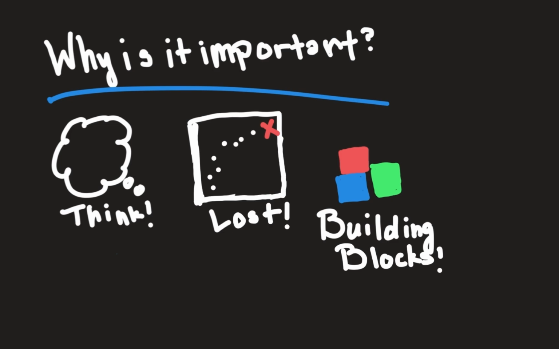First of all, it helps us think about parts of the system while keeping the big picture in perspective. It also helps us from getting lost. So if we're talking about really complex processes, using the hierarchy will help us stay on track and also know where each part falls in the hierarchy. It also provides a framework and building blocks for finding where properties of matter and life all reside in.